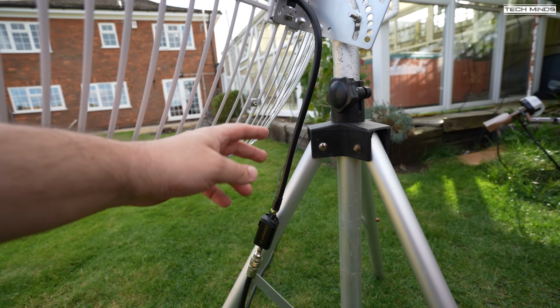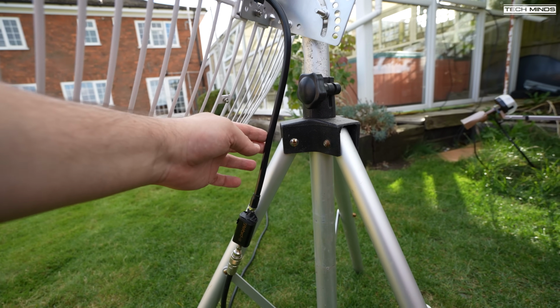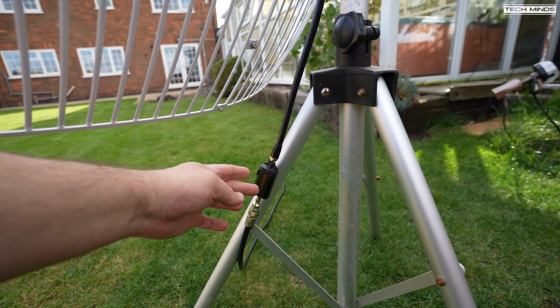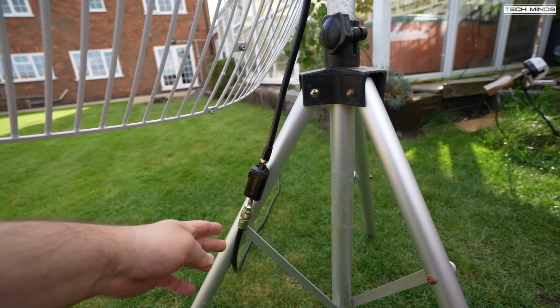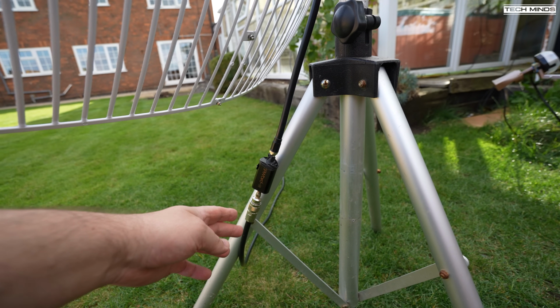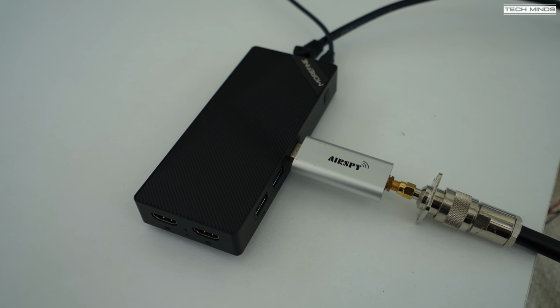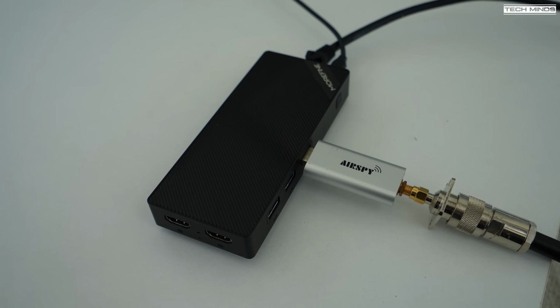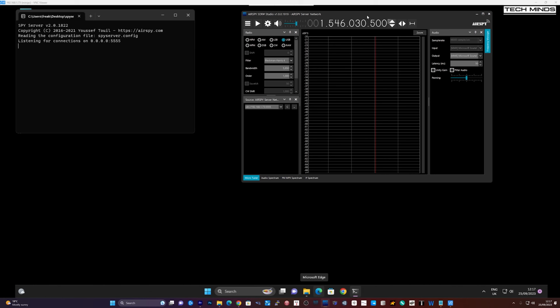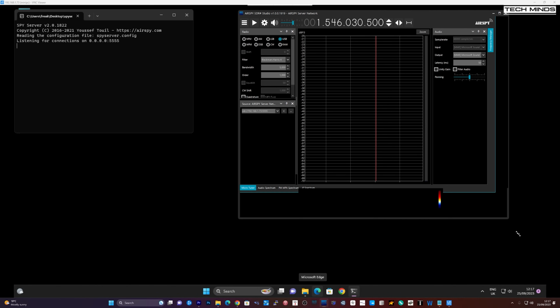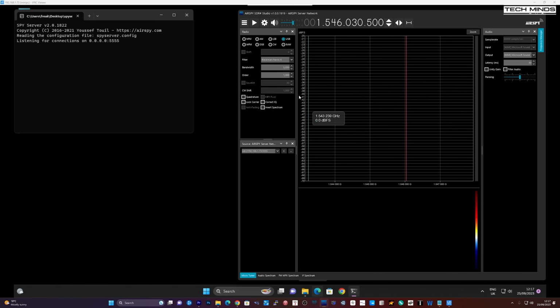Now at the dish end we have the cable coming from the dish connected to the Sawbird filter, and then a run of Formula Zero coax between the filter and the AirSpy Mini, which is located here inside the conservatory, connected to one of the USB ports on the Morefine M10 mini computer. Now using TightVNC server running on the mini computer, I was then able to take control of it using VNC Viewer from the computer in my shack.